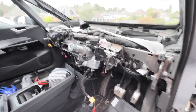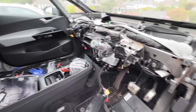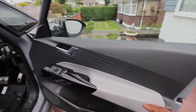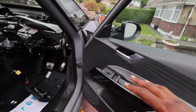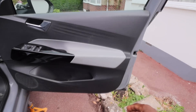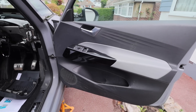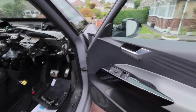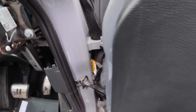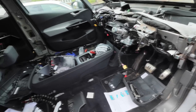First thing, we need to lower the glass, get the new door out, and start preparing by taking the old door card off. After that, we'll come in and take off the clip - it's proper damage but it still works, and we can get to it from the inside as well.